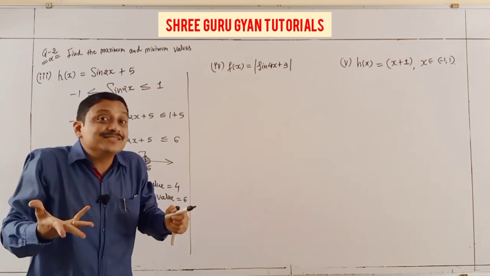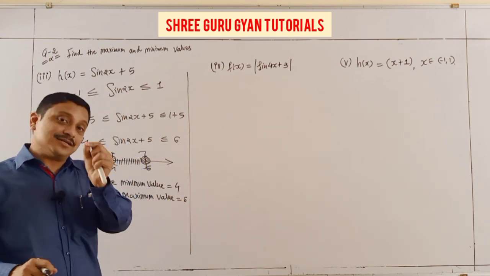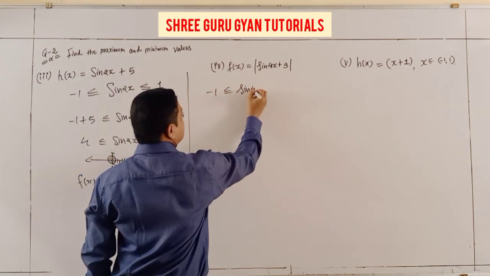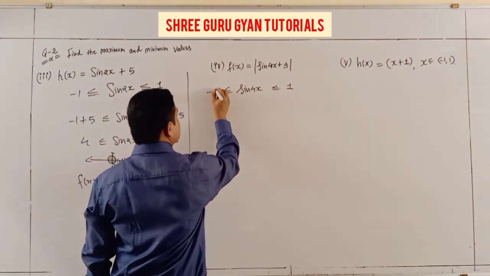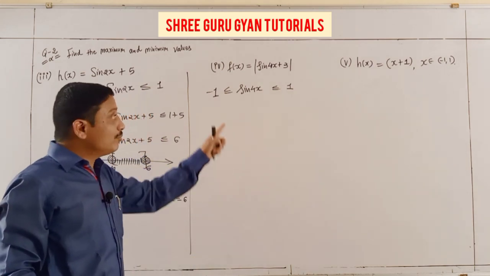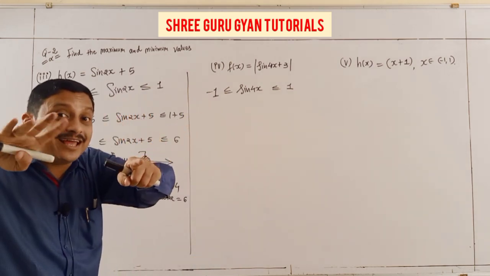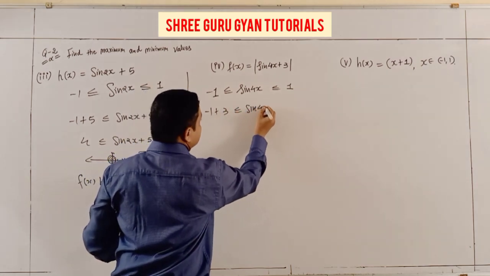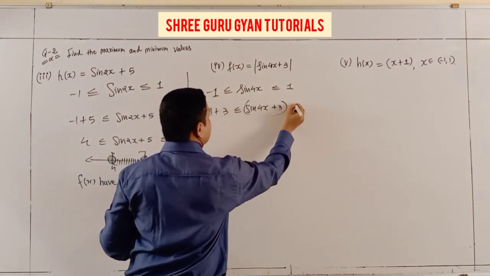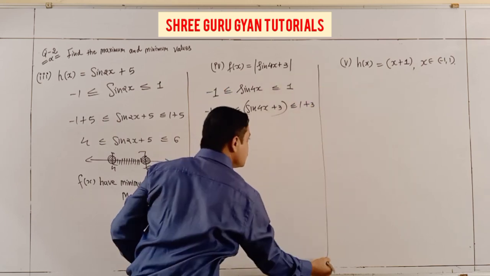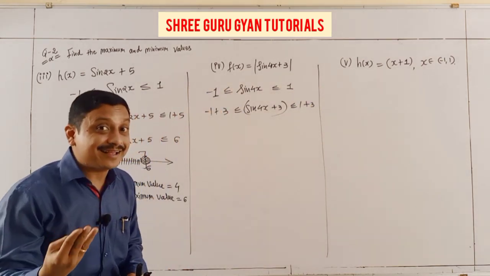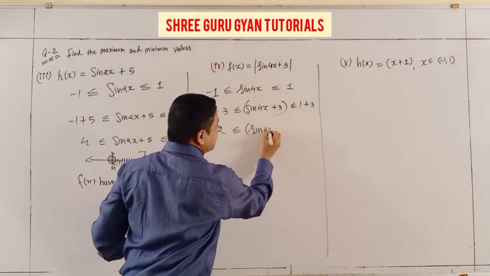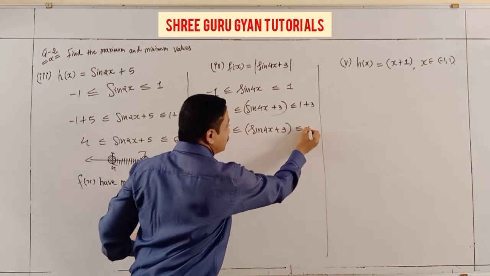Now next one. Same question, sin 4x plus 3, but given in modulus. Modulus means positive value, or 0. So students, here also I say going minus 1 to 1, my sine range. Now plus 3. So plus 3 is added in each term. Sine same here, plus 3 added, and that also plus 3 added. So you get here 2 and that is 4.